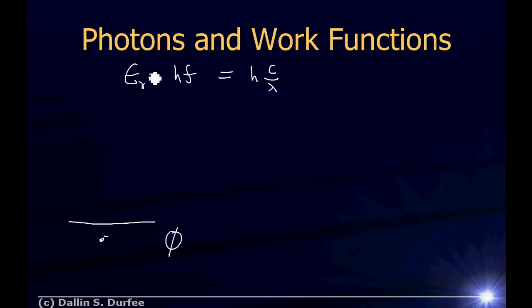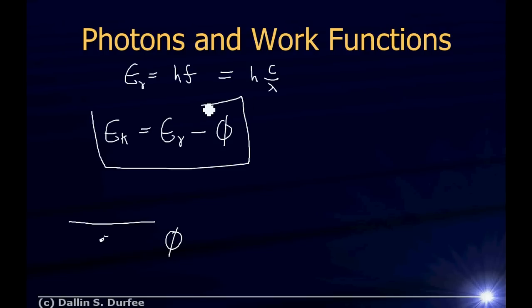So if the energy of the photon is not bigger than phi, you don't get any electrons. But if it is bigger than the work function, the kinetic energy that your electron has when it comes out is the energy the photon gave it minus the energy it needed to get out. And so there's basically one equation that tells us the physics of the photoelectric effect. If you want to know what the kinetic energy of my electrons will be when they pop out of the surface, that's just the energy of my photon, or hf, minus the binding energy you had to overcome to get the electron out.